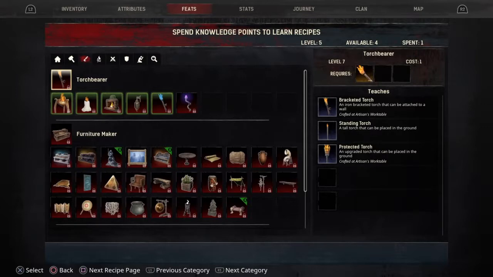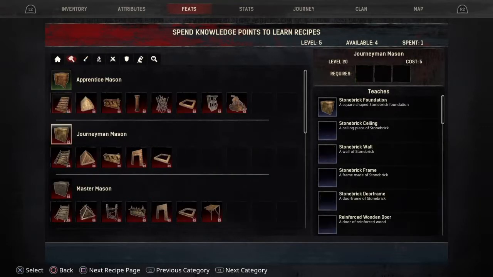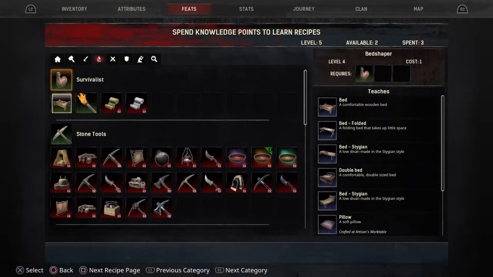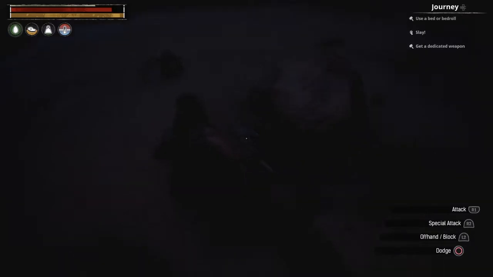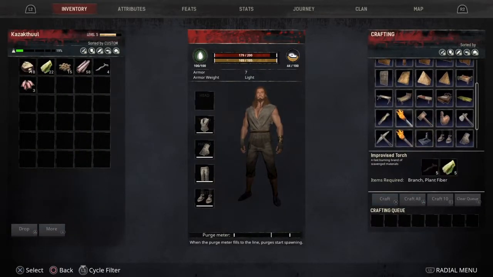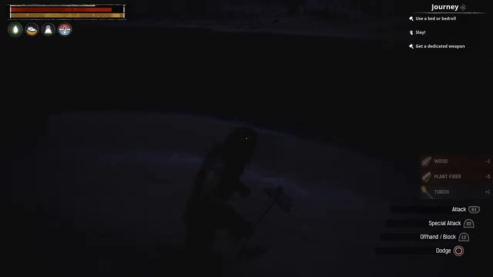Not even high enough. Wow, I'm not high enough level for that. Oh wait, I'm missing something. What am I missing? Ah, basic torches. There we go. And beds. There we go. That'll give us a basis. Now I can actually build a real torch instead of an improvised one. Which, for those that don't know, it's a difference of 3 minutes versus 20 minutes. So, always handy.